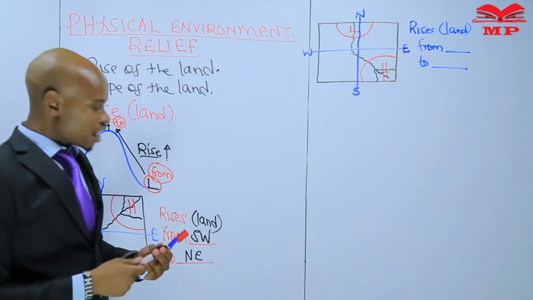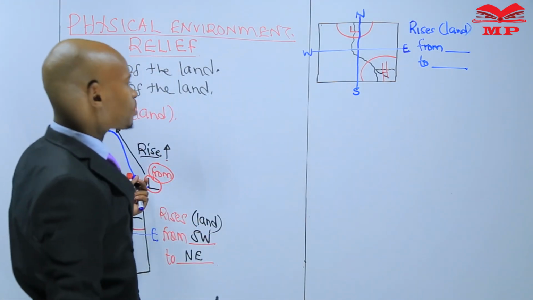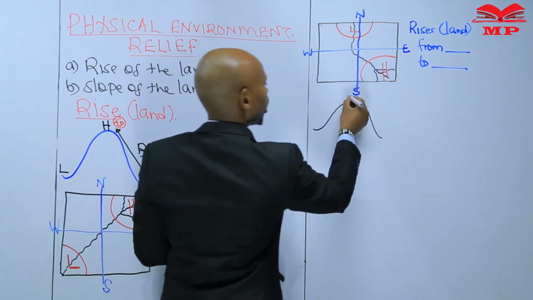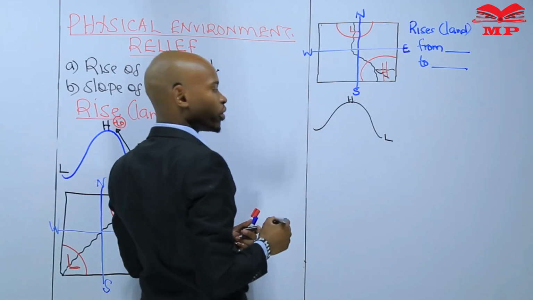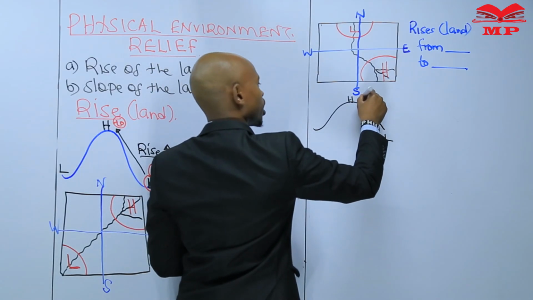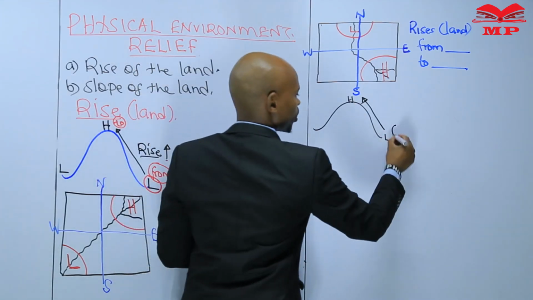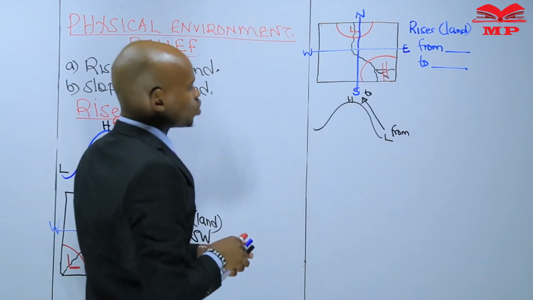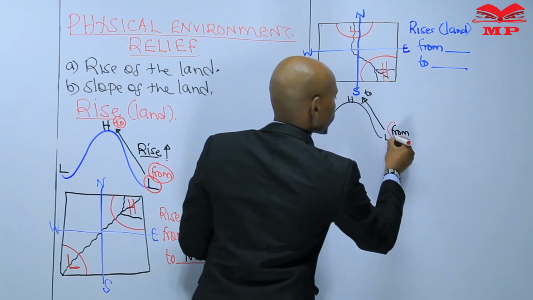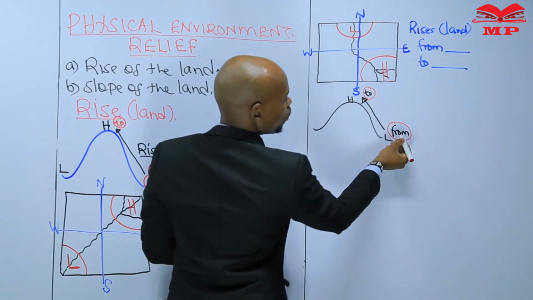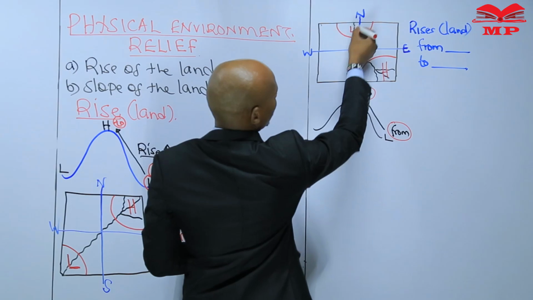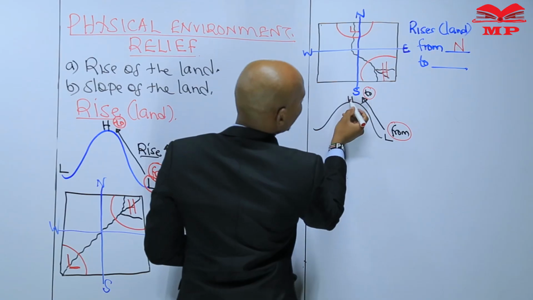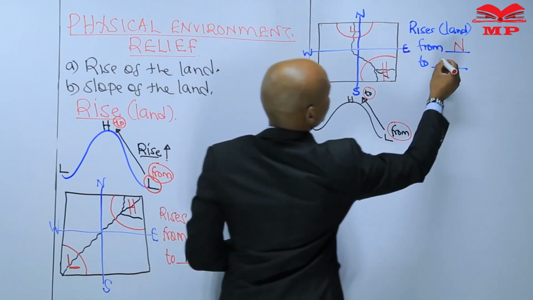Rising. If you have forgotten about the magic mountain, you can always draw your simple magic mountain. Highland, lowland. What are we talking about? Rise. Show with an arrow that you are rising. Where are you rising from? From lowland to highland. These are the key words. From lowland to highland. So go from lowland. Lowland in the map. Lowland, north. From north, to highland. Where is highland in the map? Southeast.